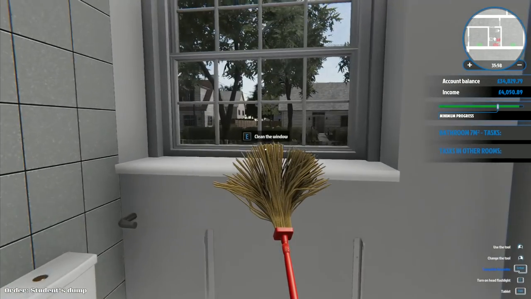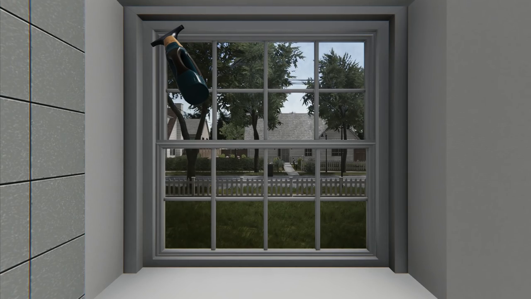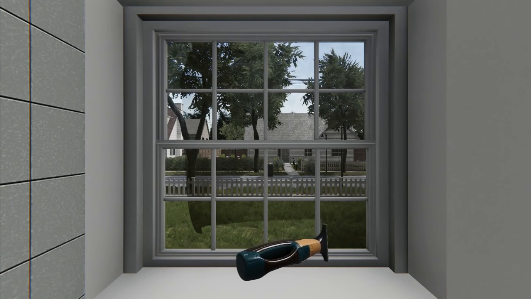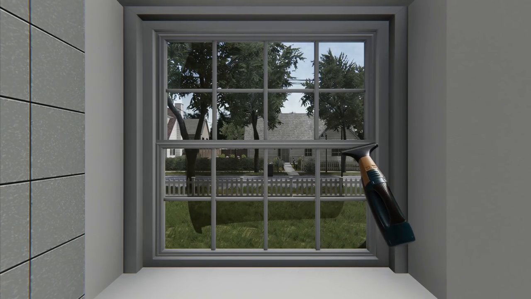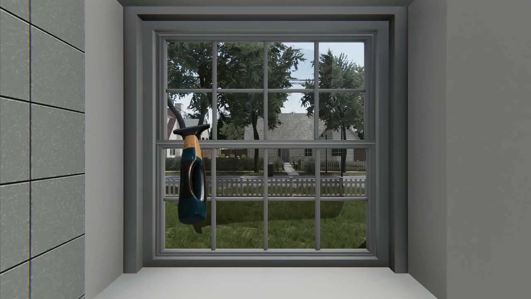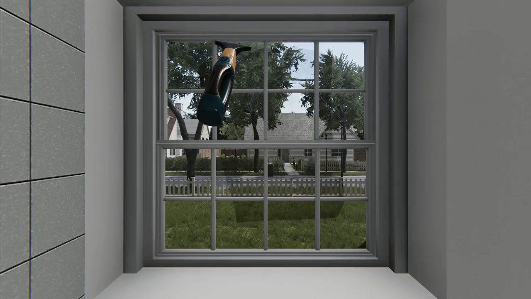There is one window that we've got to do. One final window. We're going to finish this job completely. We're going to get this whole house done. Because once we've done this whole house, that is it. We don't need to worry about ever coming back here again. You can do the jobs again if you want to. You can go back through as a way to earn quick money.